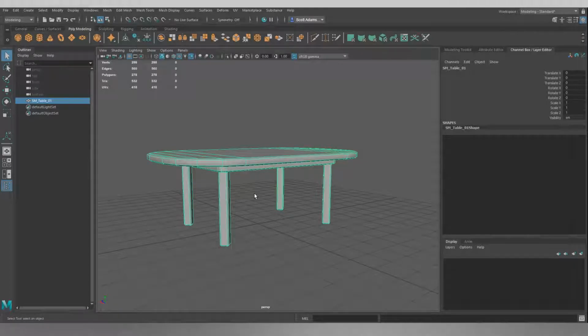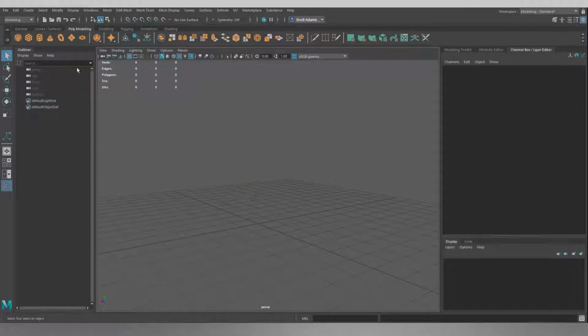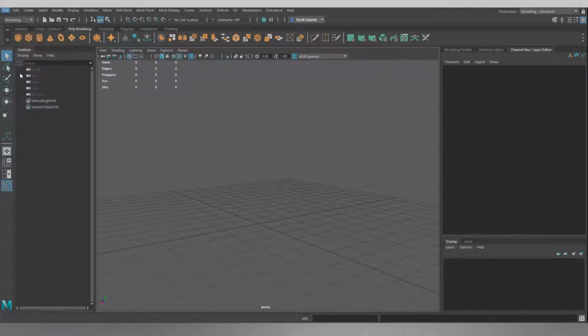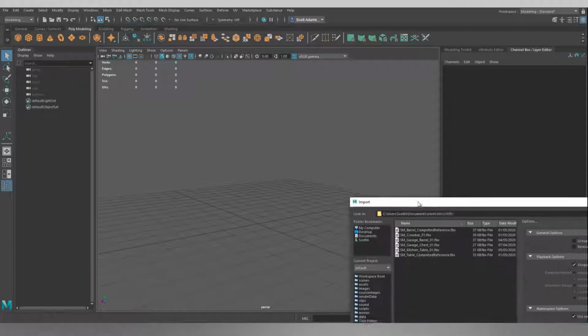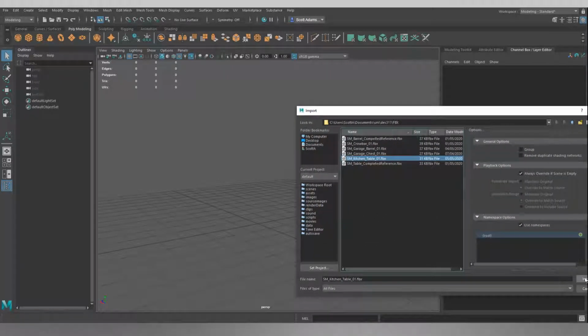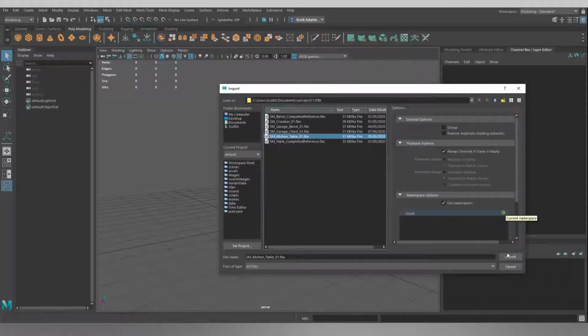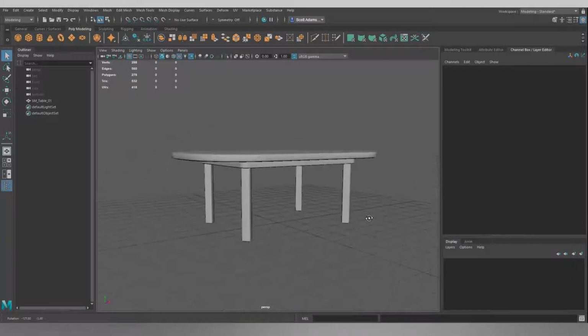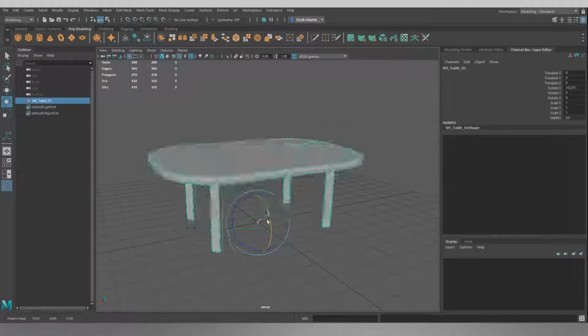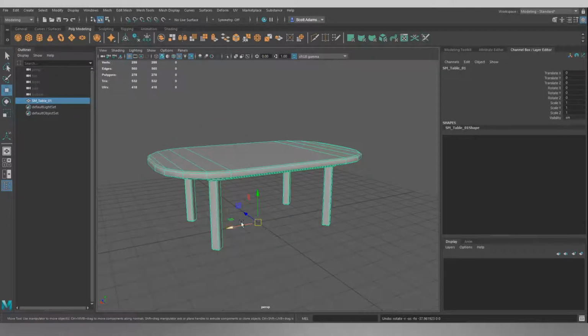Just to double check that, I'm just going to delete the object and we're just going to import it again. So we're just going to go to File, we're going to import the FBX, and I'm just going to bring this over, and we're just going to come down, and it's kitchen table 01, and I'm just going to click Import, and there we go, it's spawned perfectly in the center, and it's going to pivot exactly where we want it to pivot on its base. It's going to move based on its center. That's exactly what we want it to do.